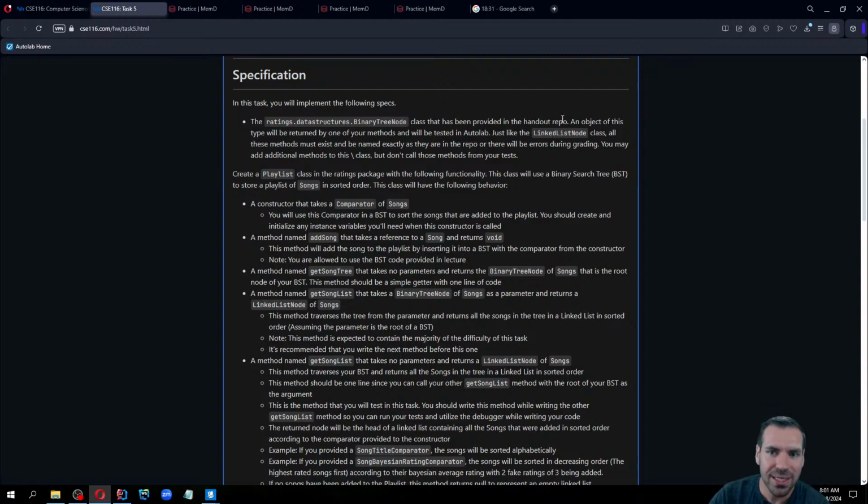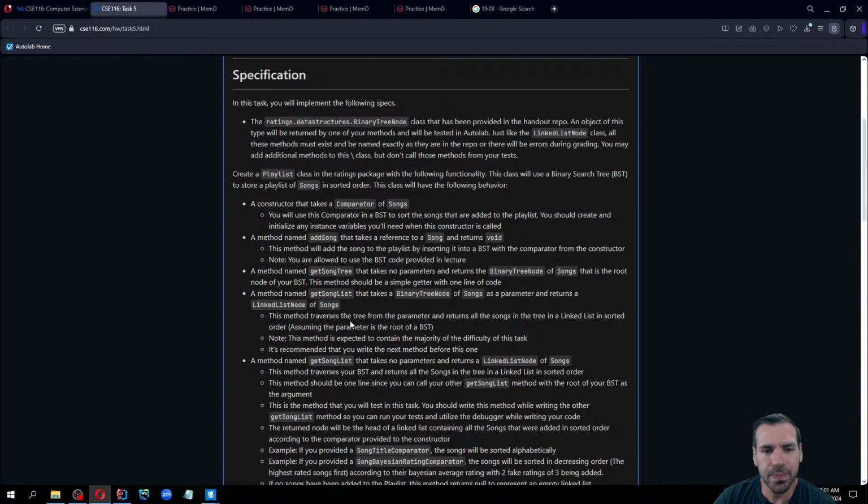We're also using linked lists, comparators, and then the new stuff, binary trees and BSTs. You won't use the BST class. We'll, of course, have the whole lecture to figure out what a BST is, binary search tree. But you will construct in the playlist class the concept of a BST. Just right off the bat, because I see that a lot. Students want to use the BST code, which you can use. Actually, what am I saying? I expect you to use it.